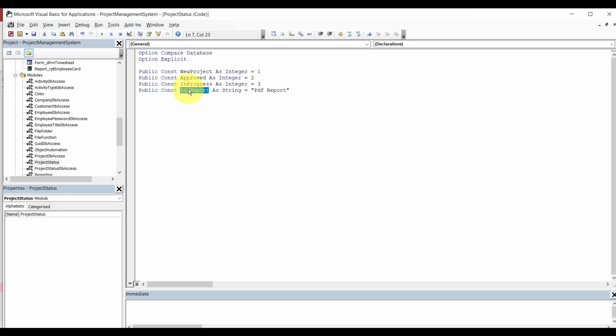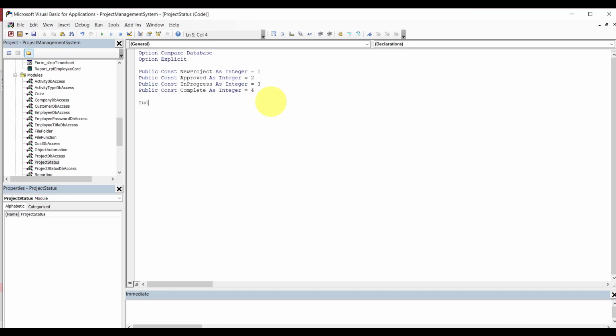Because in a database, you have no idea what they're typing. You have no idea. This one is in progress, and this one is complete. You'll understand as I progress. Now we need to be able to grab one of these, either the name or the number.